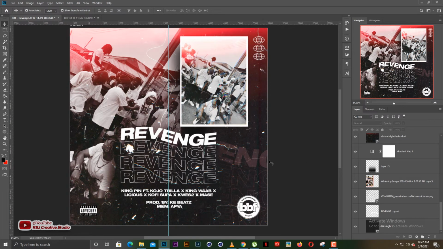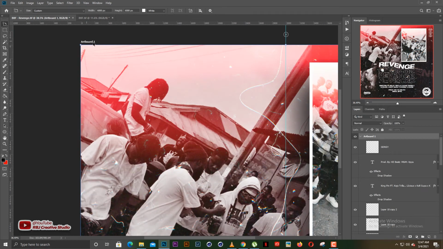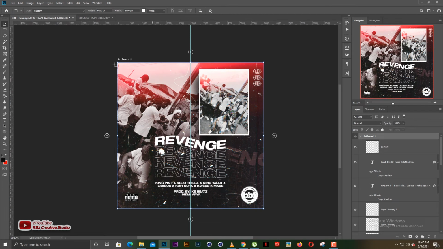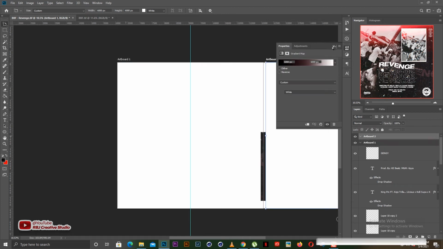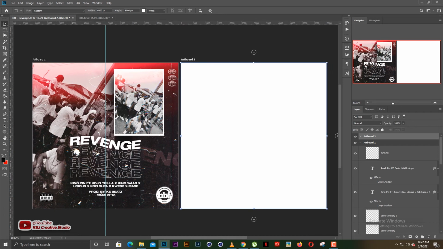Right now, as you can see, we have Artboard 1 here on top. You click on Artboard 1, and you can see a plus sign on the right side, the upper part, the left and the bottom. Wherever you click extends the workspace and gives you a new working space. So I'll click on the right side here, and it will give me a new artboard. So guys, this is simply how to transform an artwork into an artboard.